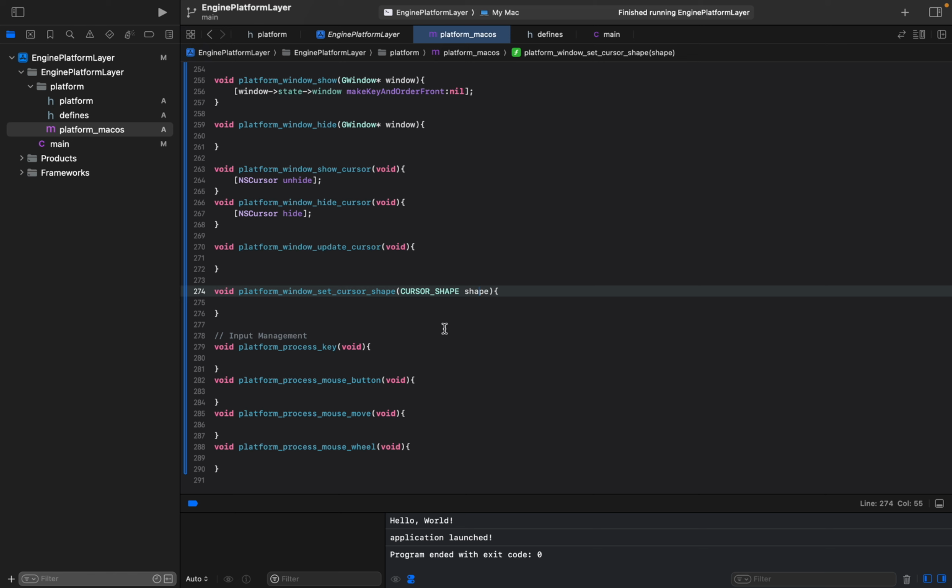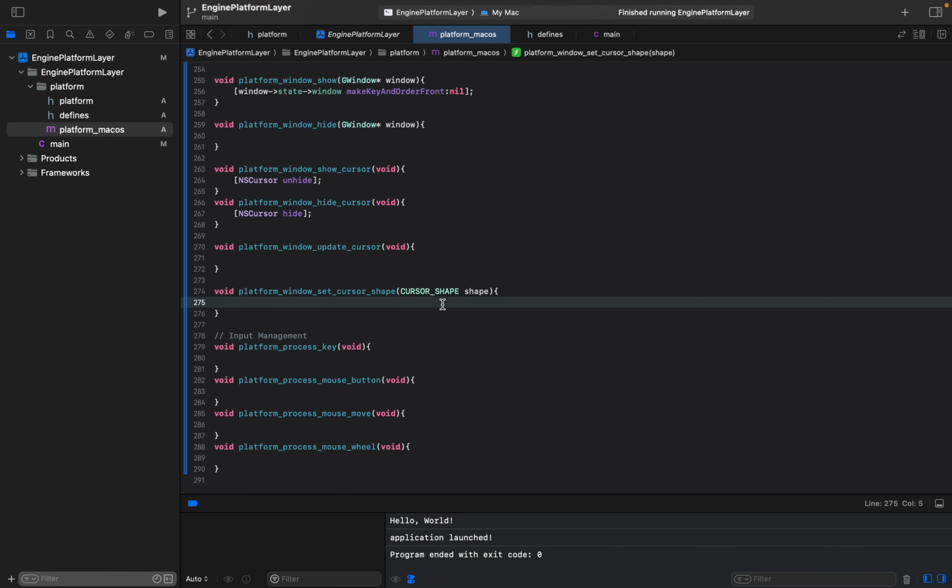Let's see. Because when I change the cursor, I need to basically store it somewhere, right? As well, to keep track of what cursor we have. I did this in my previous engine, but I don't want to look at it, because I want to do as much as I can from memory. Not that I have to anyway, but it's just good exercise to remember how these things are done.